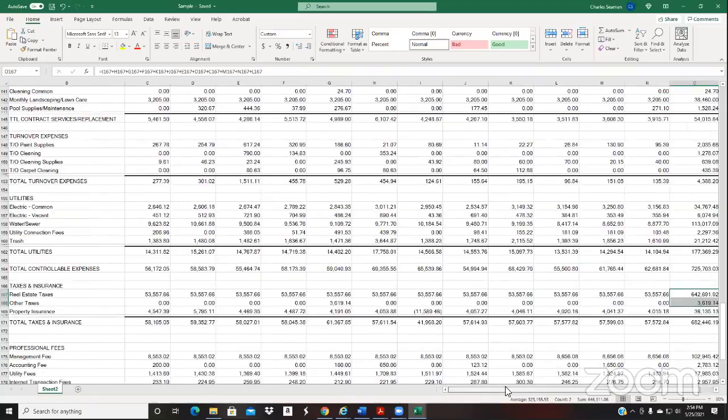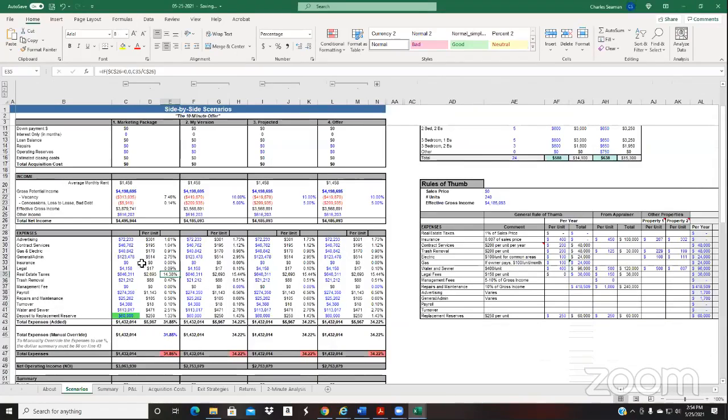Okay, so then we have insurance. They're at $36,135.13. So as you're first starting out, you'll want to greatly rely on your property manager to know what's typical in an area. Once you look in an area and you've looked at a couple of deals and you have some confidence in your ability to pick good numbers, then you'll get a sense for where things typically run. One thing that I know from looking at this is that even though I'd love to say that we can run it at $150 a unit on the insurance side, I would say the odds are probably slim. So is it possible the seller's running it at that number? Absolutely.